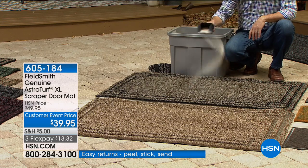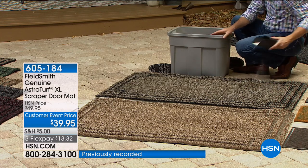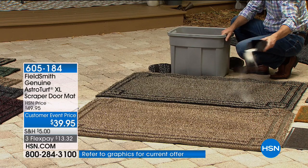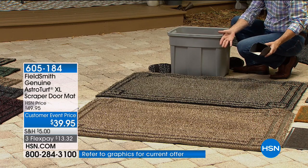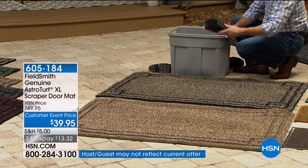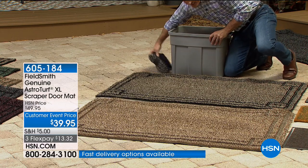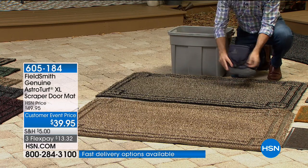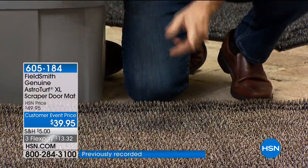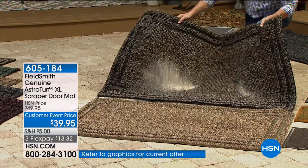Look at the amount of sand and dirt that goes into this mat that isn't going on your floors. And especially this wintertime, you've got the salt and sand on the roads. When that gets carried into the house and you don't get to it right away, it starts to scrape and damage those floors, but not anymore with this mat. Look at that. I have just been filling that with sand, and I want to show you. Even with all that sand in there, when I take that boot and walk on it and wipe my feet, it's going to do the job with all that dirt in there. You're going to see that it was still able to do the job.